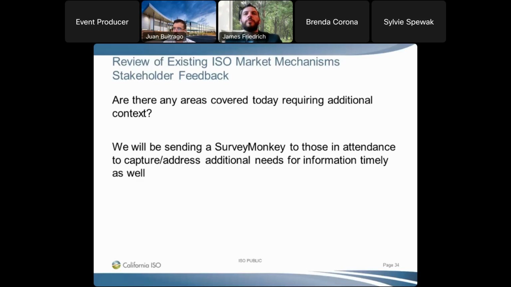Yeah, good question. So there's two different ways of looking at this concept of hierarchy. One of them, at least for the AS products, is regulation up, spinning reserve, non-spinning reserve. Let's just think of the upward direction. Those are our three upward AS products. We procure those products in a cascading way: the requirement for non-spin can be met by the requirement for spin, and the requirement for spin can be met by the requirement for reg up. So there is that hierarchy in the market for those products. Now, FRP and imbalance reserve in the day-ahead market don't cascade with the AS products. Okay, so that's one way of looking at it.